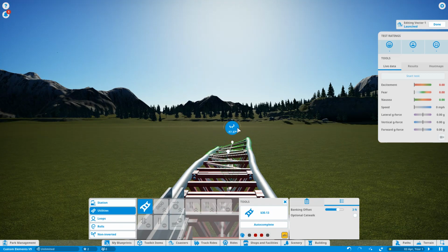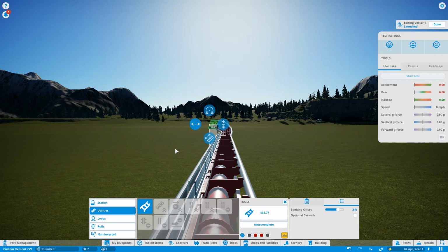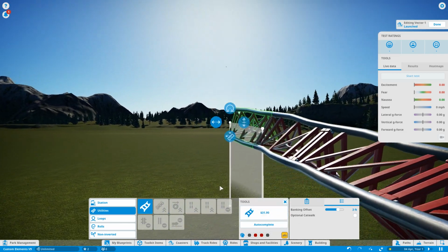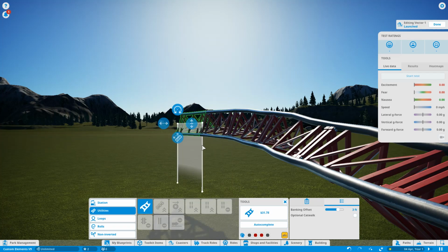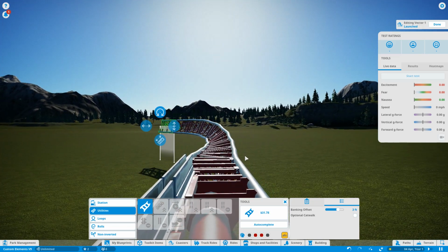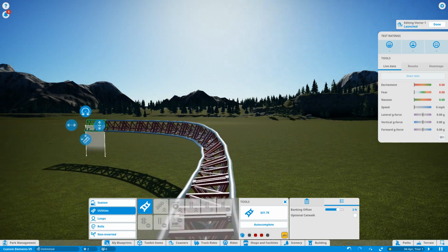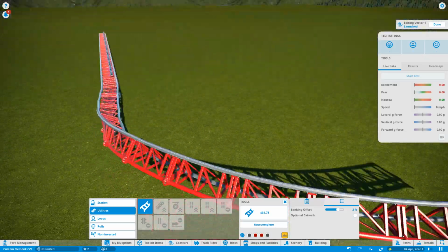So here, we're going to bank this to about 17 degrees, start turning at about 4, so we're creating the entrance into the turn, place, increase the banking to about 35, increase that to about 6, increase that again to about 55, and then finally to about a value of 70 degrees, it works. But what we want to do is create a lead out. So if we go to about 67 degrees and then snap it up to about 71, we get a smoother transition off there. And then just keep placing that. So that is pretty much the transition into the turn.